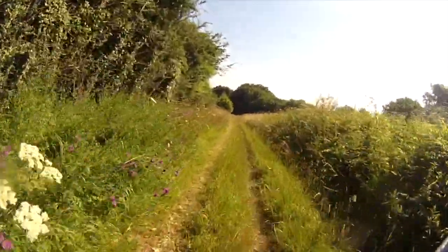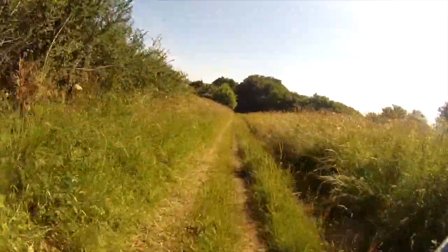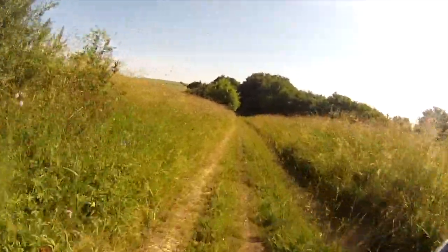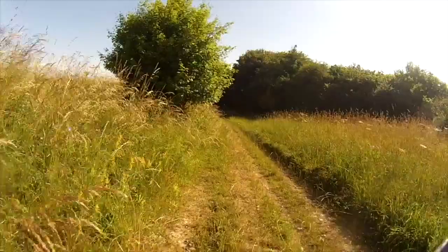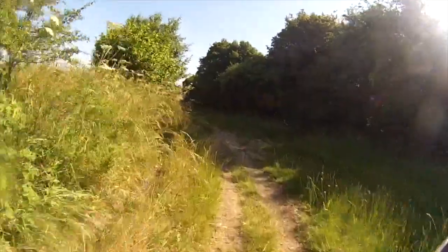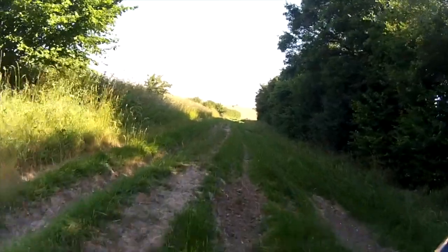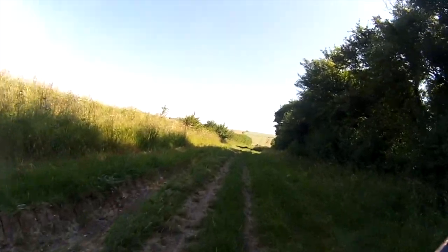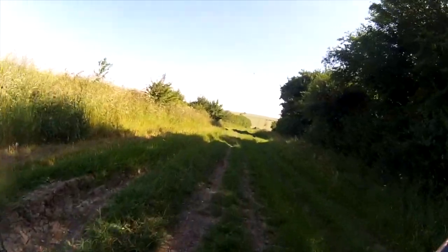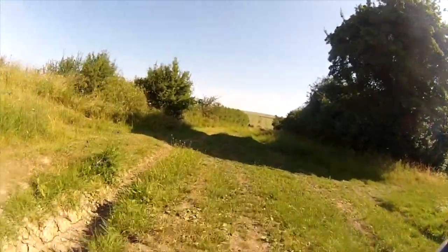Now, I keep on saying this, I'm still on road tyres as well. Well, they're kind of adventure on-road off-road tyres, but really they're road tyres. With more knobbly tyres you wouldn't sustain so many problems. However, just bear this in mind, this kind of stuff, I wouldn't say on the rutted stuff, go on any road bike, but you certainly can do it. I mean, it's not beyond the capability of it. But any sort of flat tracks, oh yeah, you can definitely do that, it's not a problem. I'm just making sure I know where I'm at, consulting the map at the same time.